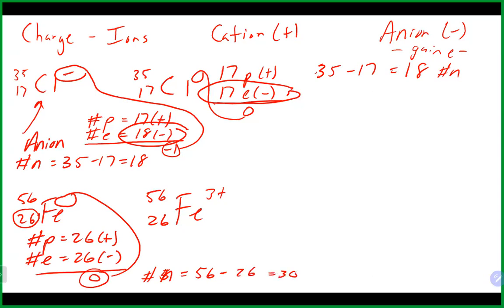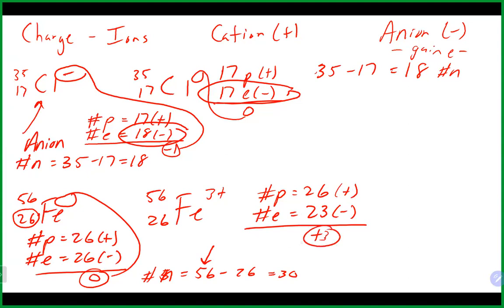Now, when we have the same sort of guy, but it has a +3 charge, once again here, the number of protons will be our atomic number, which would be 26. Our number of neutrons will be the same as here, 30. And our number of electrons in this case will actually be 23 electrons. 26 positive charges, 23 negative charges, leaves you 3 positive charge left over. And that is, again, where the charge comes from.